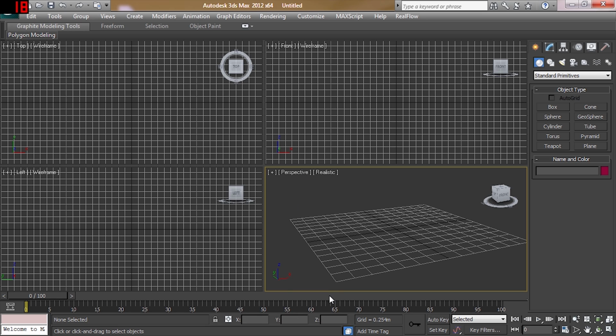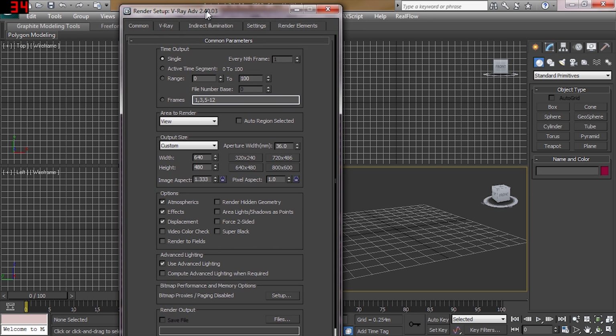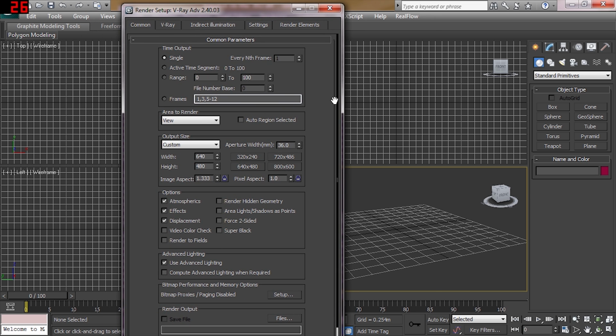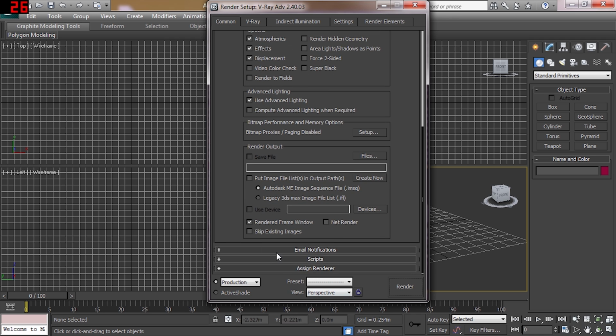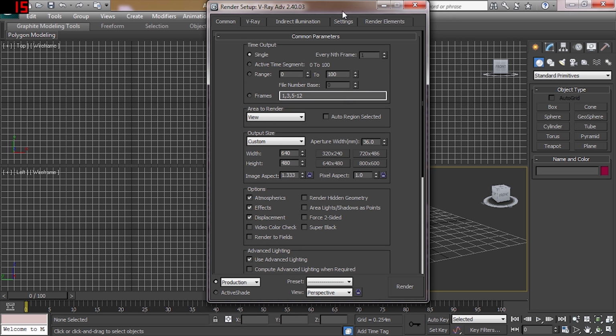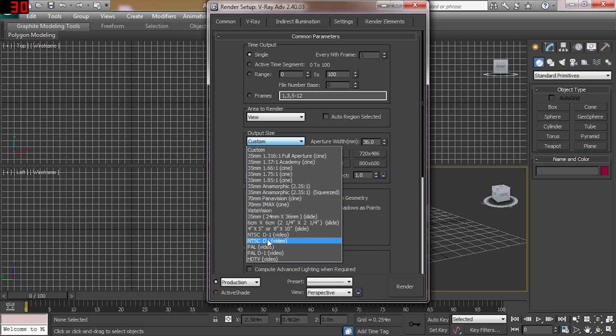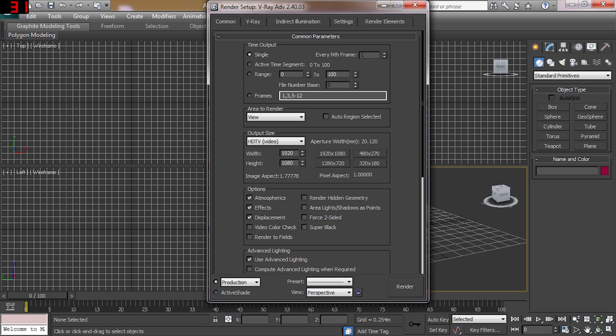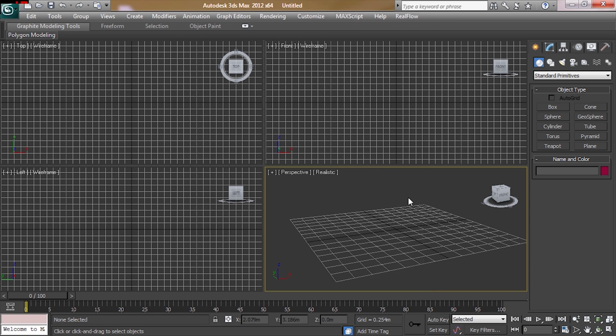First thing, let's get our 3ds Max set up. Hit F10. Right here is basically our renderer setup. So we're going to check our renderer. Renderer assigned, we are in V-Ray. After that, resolution. You want to get into the habit of setting this stuff up right away in every scene so you don't start building stuff and have to adjust later and realign things. So we'll be rendering in HDTV. And to make this render nice and fast for you guys, I'm working in 720p, super low resolution. Got that set up. Cool.